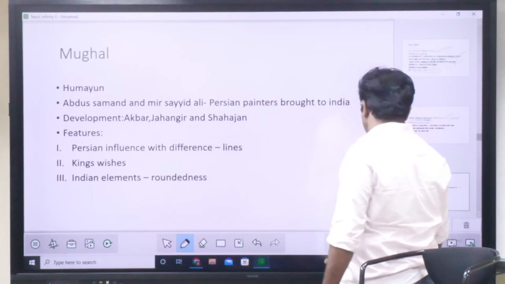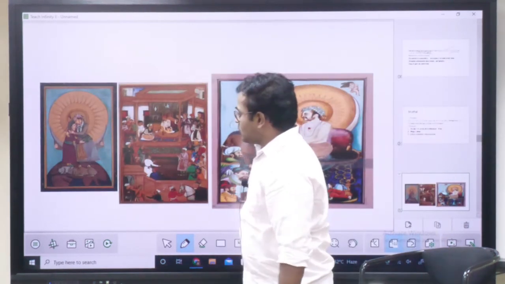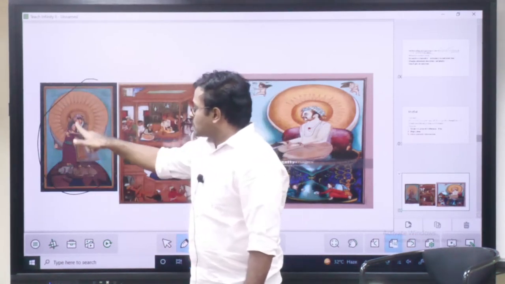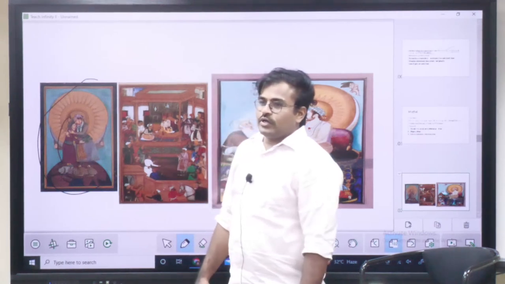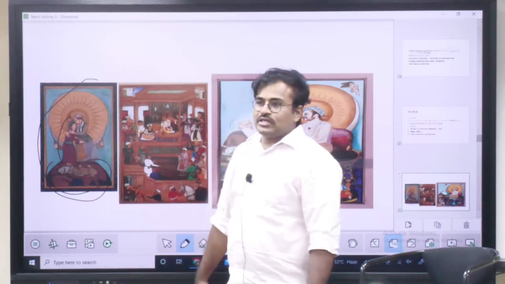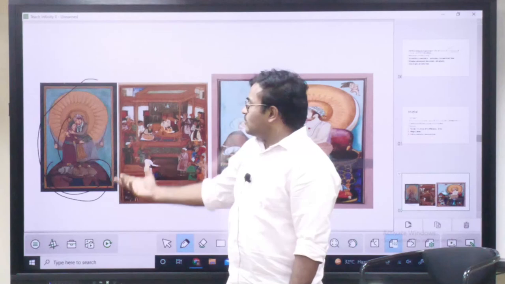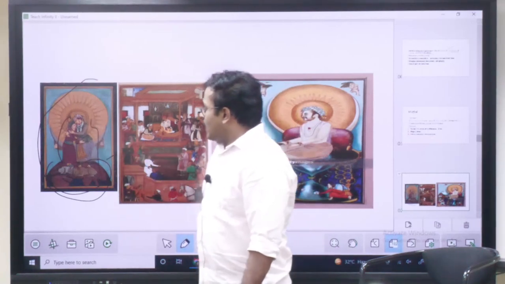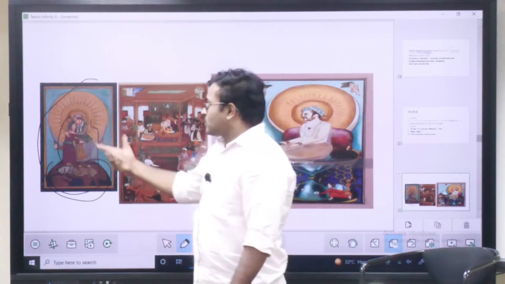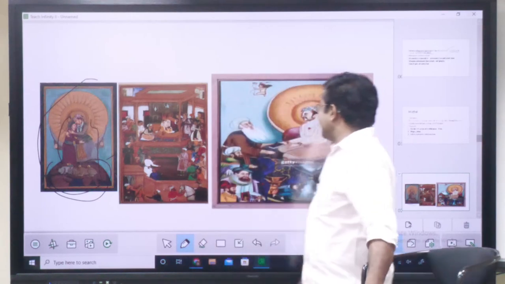This is the image. I'll show you the meeting of Shah Abbas. Yes, this one. Jahangir is meeting Shah Abbas, who is the Persian ruler. See, beneath them, the earth is given. It means that if they meet, then the earth will be under their feet. In this painting also, Jahangir is shown as more dominant than the Persian emperor. But in reality, Jahangir lost a war to this person.